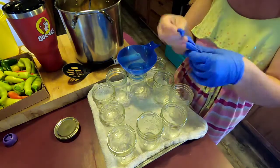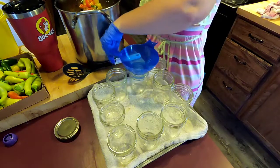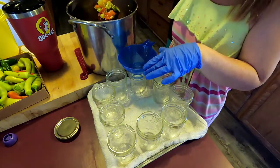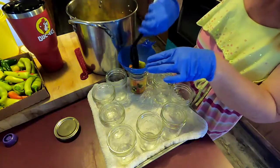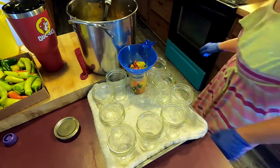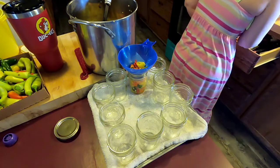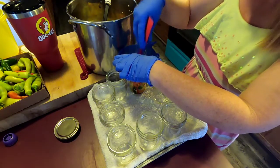I got me some fresh gloves. And you want to pack these babies in there. So I did 10 because I was not sure how many it would make. So I went ahead and did the 10 jars. So I got that in. So where is my bubbler? Cannot find my bubbler, so I'm going to use a small spatula to do this because I cannot find my debubbler.